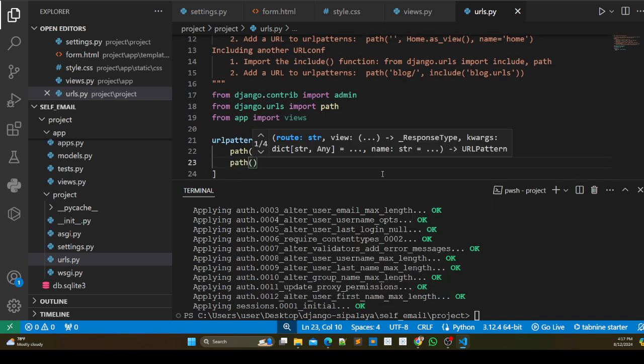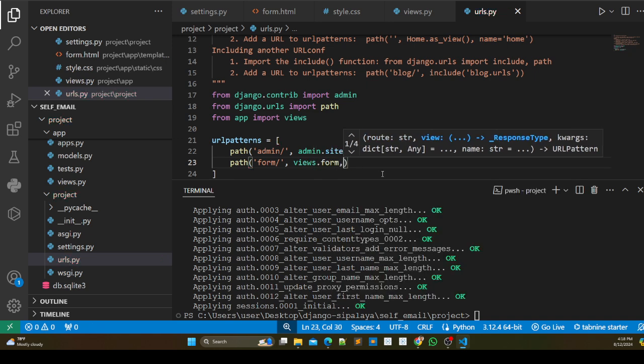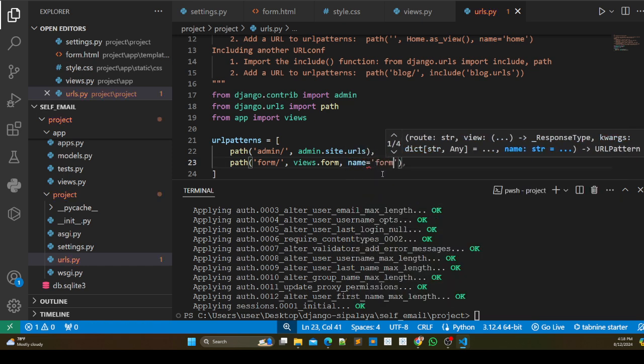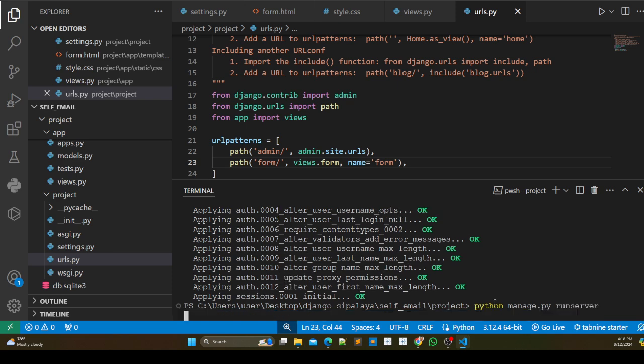Let me give the link as form, and it is present at views.form, and I'm going to provide the name as form itself. After doing this, I'm going to run the server, to check whether it is running successfully or not. Run server.